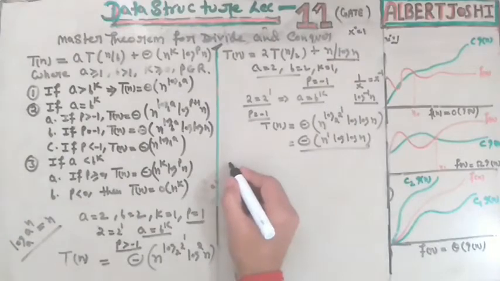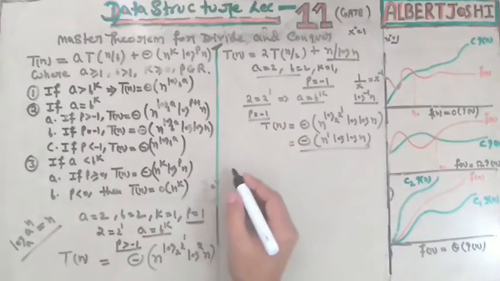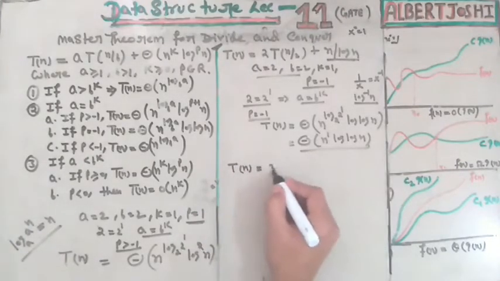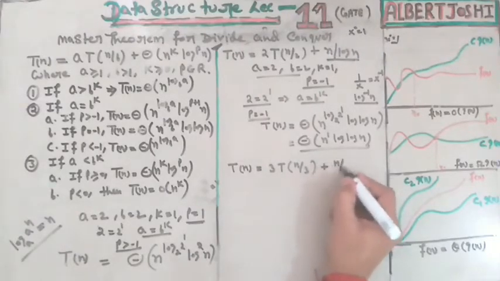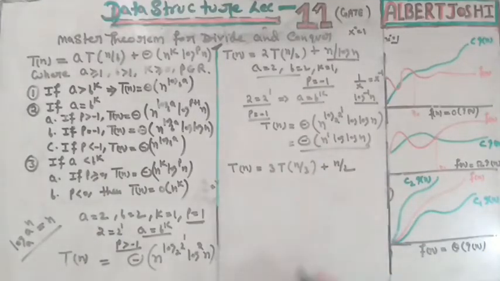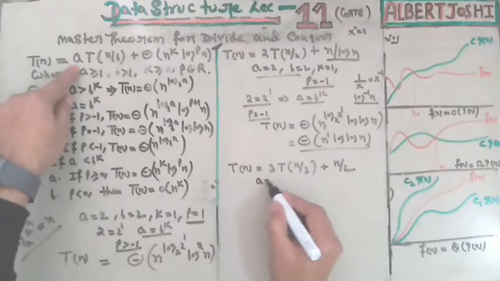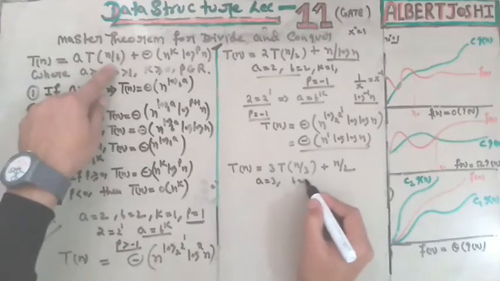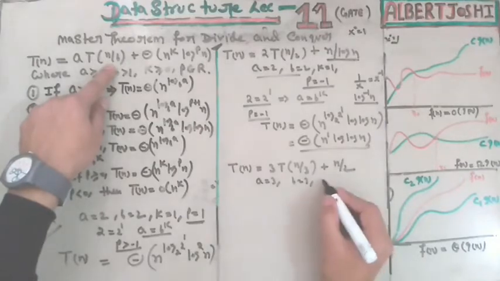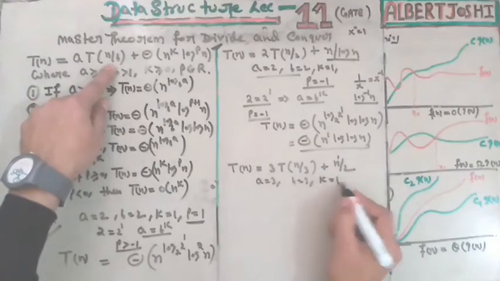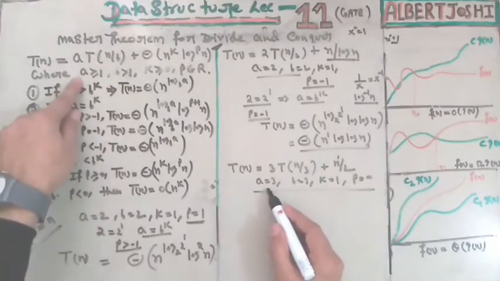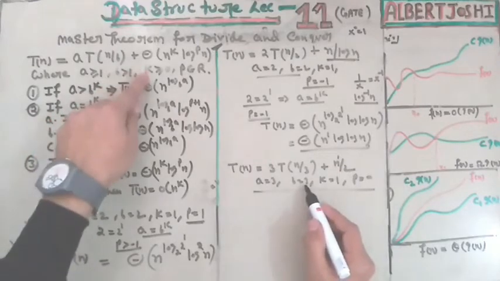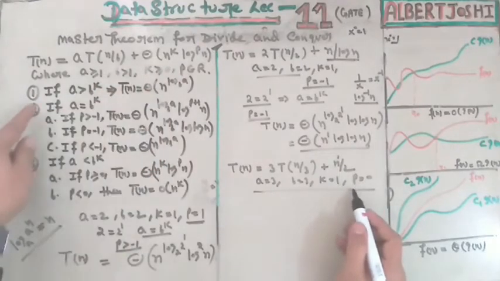Now we are discussing another example. Let we have this problem: T(n) = 3T(n/3) + n/2. Now you can see that we will compare this. a is equal to 3, b is equal to 3. This is constant 1/2, no problem. And n^1, it means that k is equal to 1. There is no log, it means that p is equal to 0. So in this condition a is greater than or equal to 1, yes. b is greater than 1, yes. k is greater than or equal to 0, yes. p belongs to R, yes. It means the master theorem is satisfying.